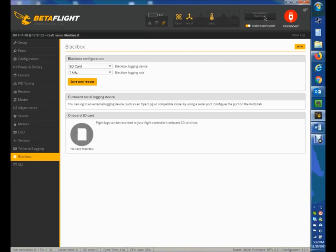I do not have onboard data flash, so I can't show you exactly what that picture looks like, but it basically shows you how many megs of onboard data flash you have, and then there'd be a button in here to clear that and/or download from that onboard data flash. If you do not have onboard data flash, a lot of quads have an onboard SD card slot, which I do have on mine, and that is, I think, better.